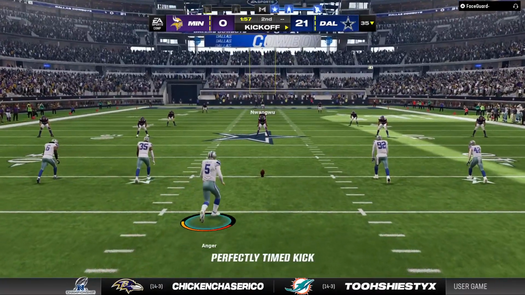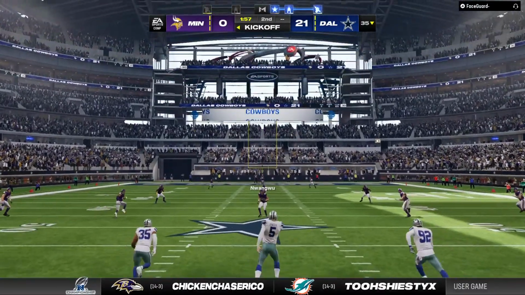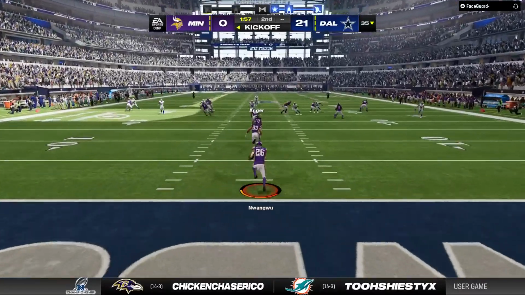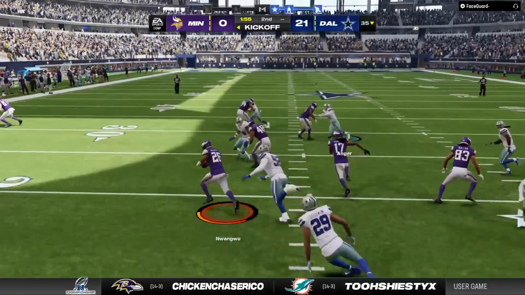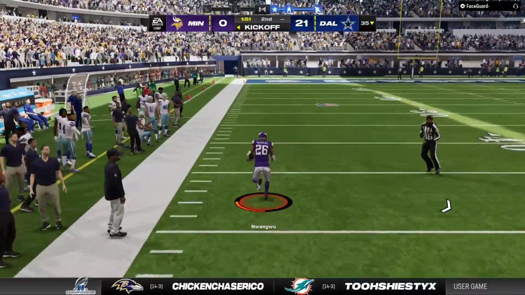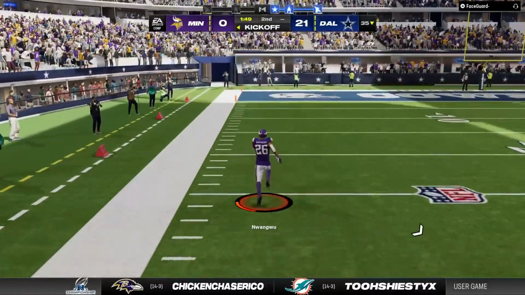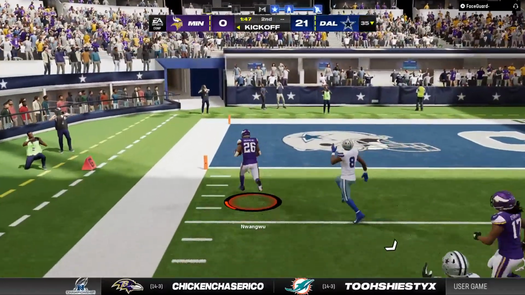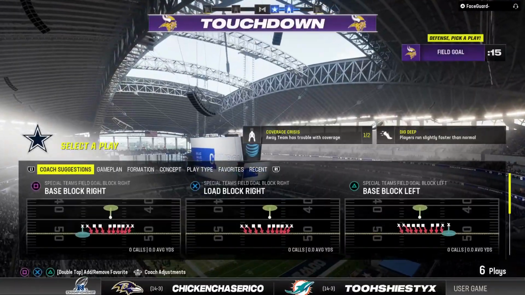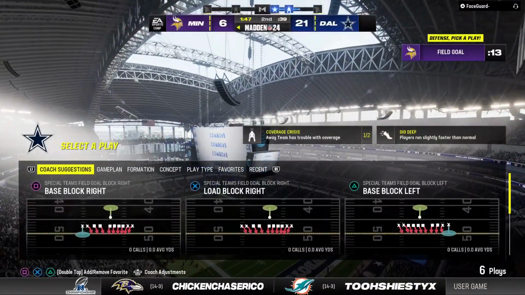Out is the kickoff unit as they run up and send this one away. Nwangu now from his end zone. A lane opens here. He's past the 30. Kene Nwangu. And they are not going to catch him. He's in. Touchdown, Minnesota.